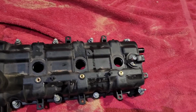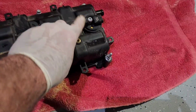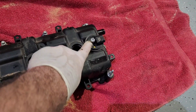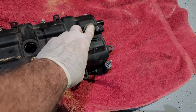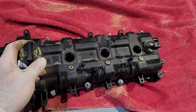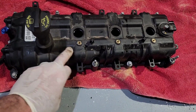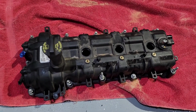Now after you get all your screws out, don't try pulling on this thing because it's not going to come off. You also have to take out this little screw right here and loosen that, because that actually goes down into the valve cover and connects to one of the brackets on the head. So you do have to loosen that. And then just very, very carefully work this thing off. Don't put too much pressure on it. It is made out of plastic. It's not going to take much to break this thing. So we're going to go ahead and take the other side off. And you guys can see where we're at now.